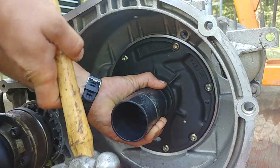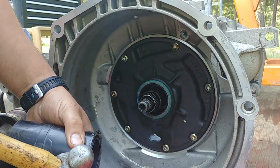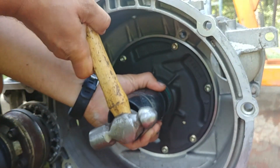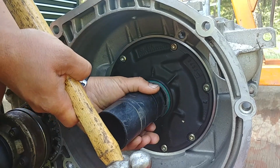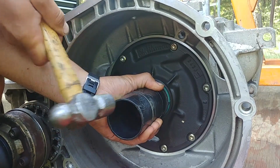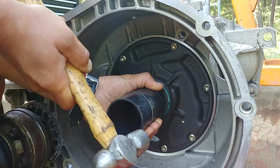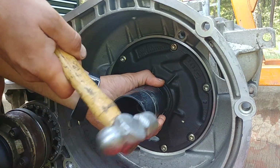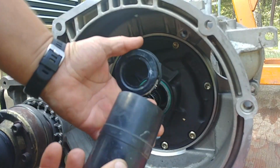And see, I turn the hammer sideways. It helps to apply the pressure evenly. Check it out, look to make sure it's going straight, not on an angle. Keep tapping, don't apply too much pressure, it doesn't need lots of power. Make sure it just fits straight and won't go any further. It will stop eventually. Check it out, and you probably remember how the old seal was fitting.